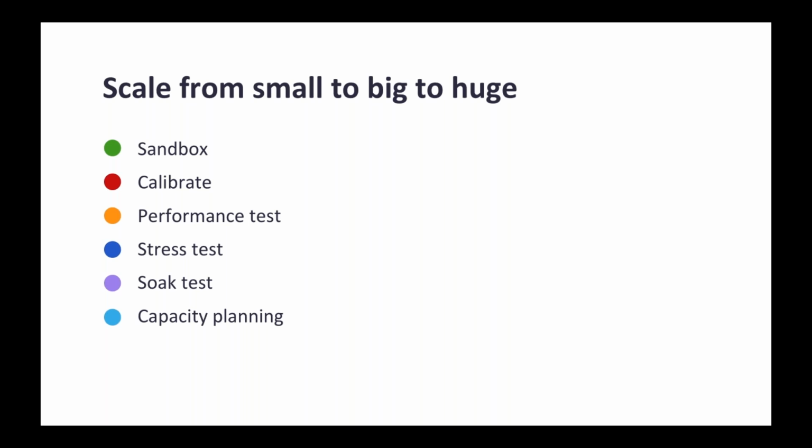Right, and then we get on to the main attraction, which is performance testing, right? When you're doing performance testing, some people are like, well, we think we can handle 50,000 users, so should we run a 50,000 person test, right? And the answer is almost certainly no. You should work your way up, right? Just as we did the sandbox and the calibrate to make sure that certain things are working, now, if we have a goal of getting to 50,000 or 100,000, start even 10% of the way there. Just get a test done at 5,000 or so, and ramp it up slowly.